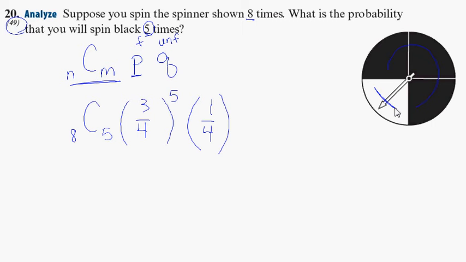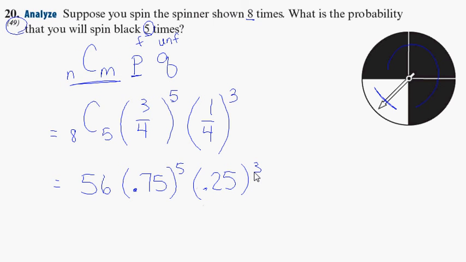And so if this is occurring 5 out of the 8 times, that means that there's going to be the unfavorable situation 3 times. So the rest of this is just a matter of plugging it into your calculator. You should end up with, and when I entered it into my calculator, I got 56 for this value. I just entered 0.75 to the 5th power, and then 0.25 to the 3rd power, and just entered that all in one at one time, and I'll let you figure out what that total value is.